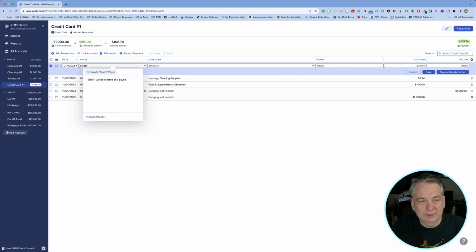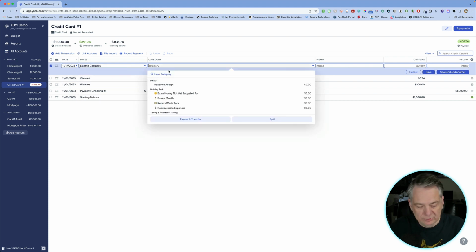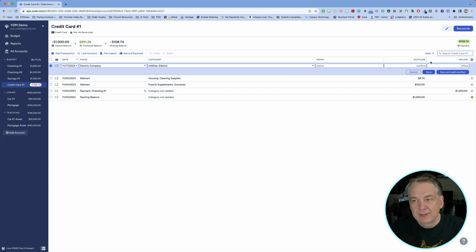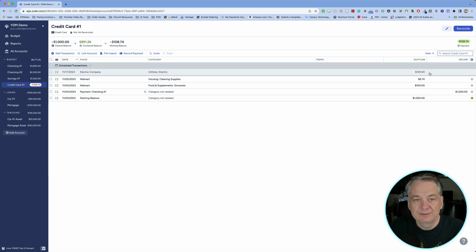So we'll just call it electric company, but you call it whatever your electric company's name is. And then I'm going to assign it to the electric account, and the electric is $149 typically. Now, all you have to do now is just hit save.